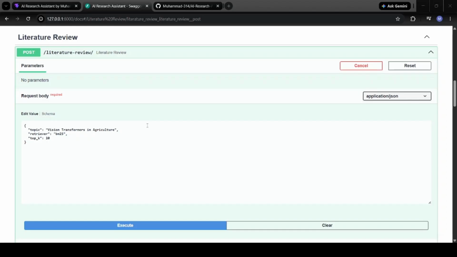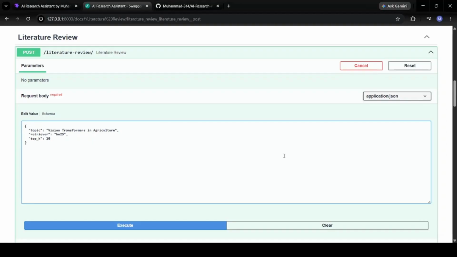Now I wanted to show you the generated answer directly on Swagger UI. As you know, a web answer has already been generated on the website, but I wanted to show you on Swagger UI also, so that you can get a richer idea of how the FastAPI backend and everything is working.